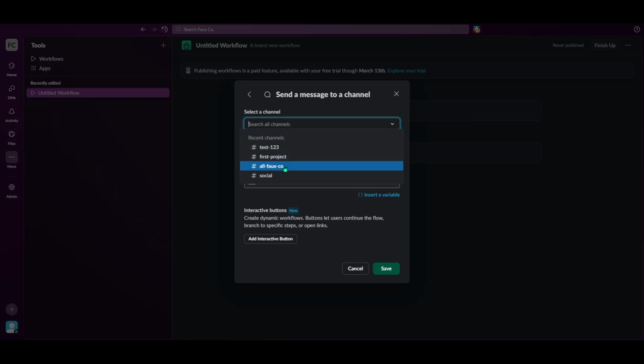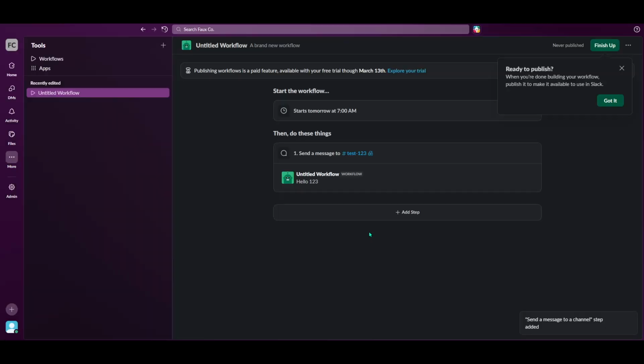If you prefer a faster start, you can also use Slack's AI tool to draft your workflow. In the same area, look for the text box and simply describe what you want to happen in plain language, like, "When a new person joins our channel, send a welcome message with our guidelines," or, "Every Monday morning, post a checklist for the team." The AI will propose a trigger and an action based on what you typed. Review the suggestion to make sure it matches your intent, and adjust the wording so it fits your team's tone and policies.